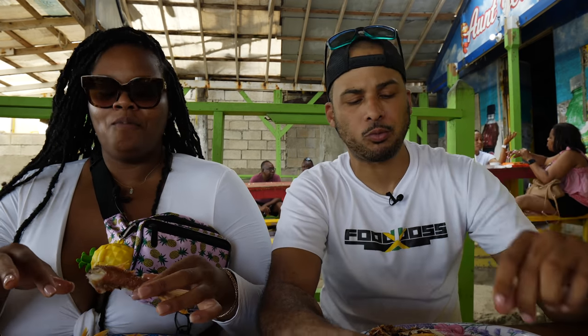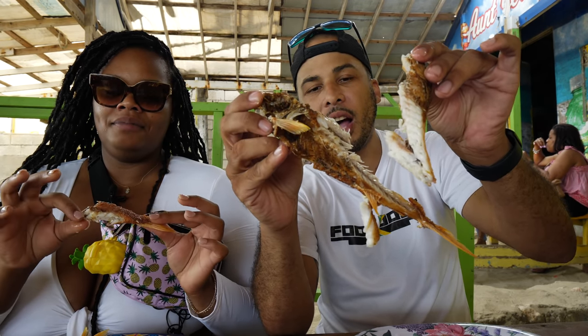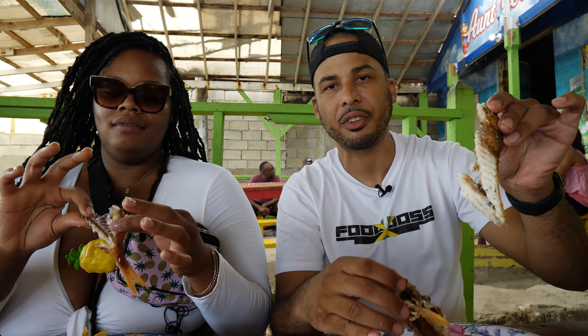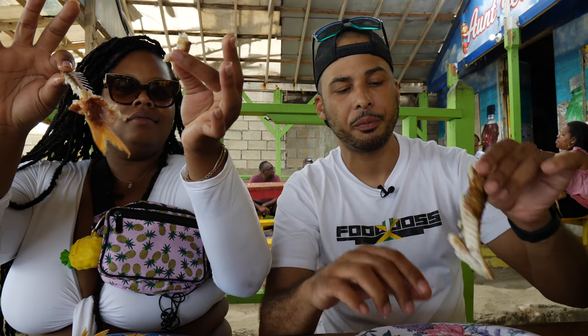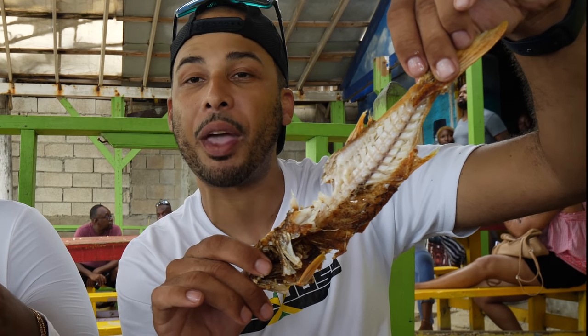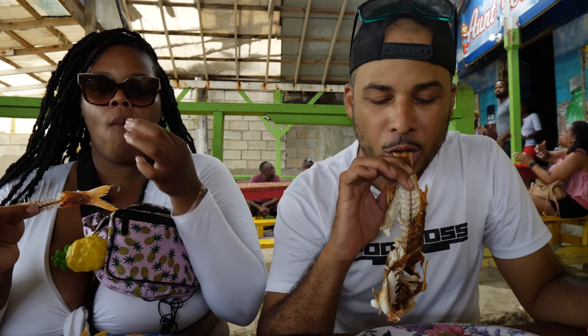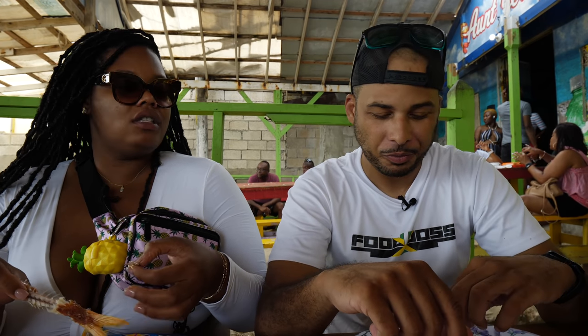But I'm going to hold up two pieces of fish. That's how you tell a fish is perfectly cooked. When it comes off of the bone like that and there's just bone left, whether it's steamed or fried, it easily comes off of the bone like that. That's a well-cooked fish, a perfectly cooked fish. Fresh fish. Bite the tail. Mm. And then the crunch. You crunch on the tail too? Yeah, man. I have everything except that.